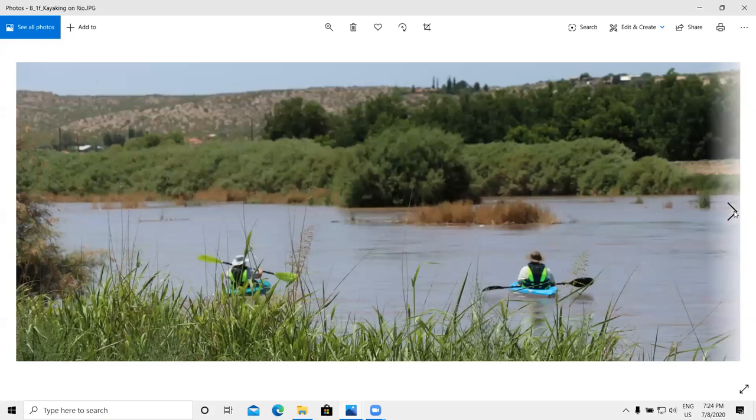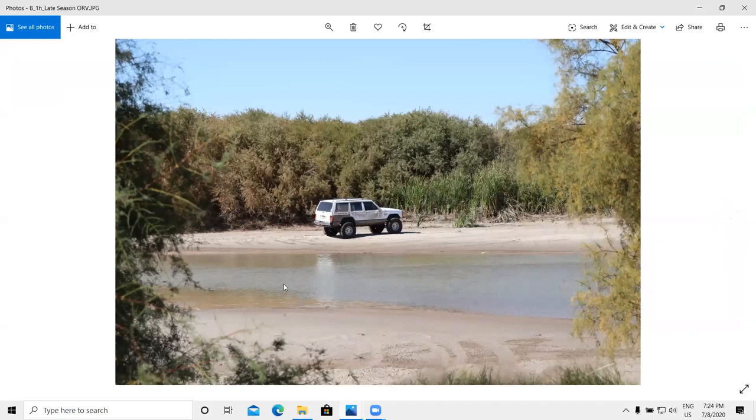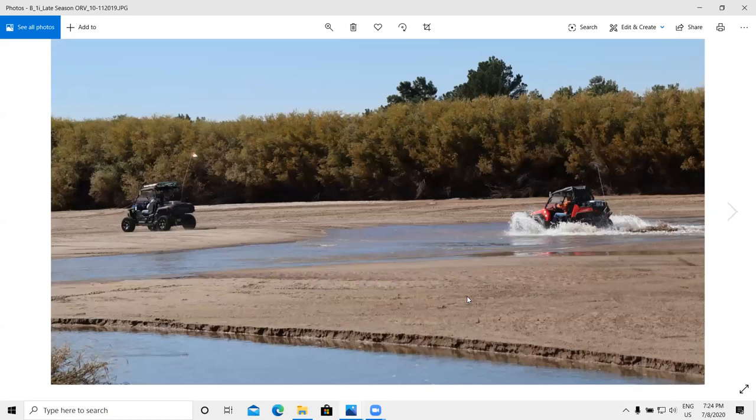The water is used — we have kayaking, a lot of tubing, a lot of people launching at La Llorona Park to go ahead into the water, and people actually swim there. In the fall after the water level drops and all we have is the outflow from the water treatment plant, the four-wheel-drive folks take over and run up and down the canal bed, often kicking up a lot of dust when it's dry. There is a little bit of impact to the larvae of aquatic and semi-aquatic insects because they hang out along these banks and shorelines.